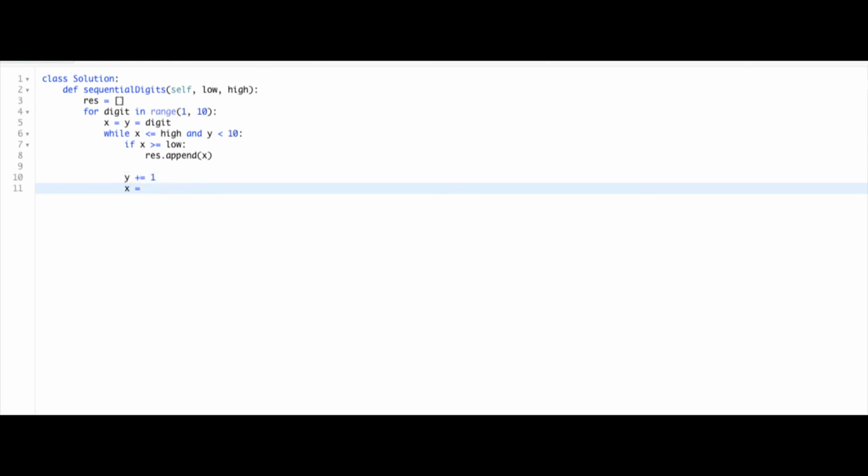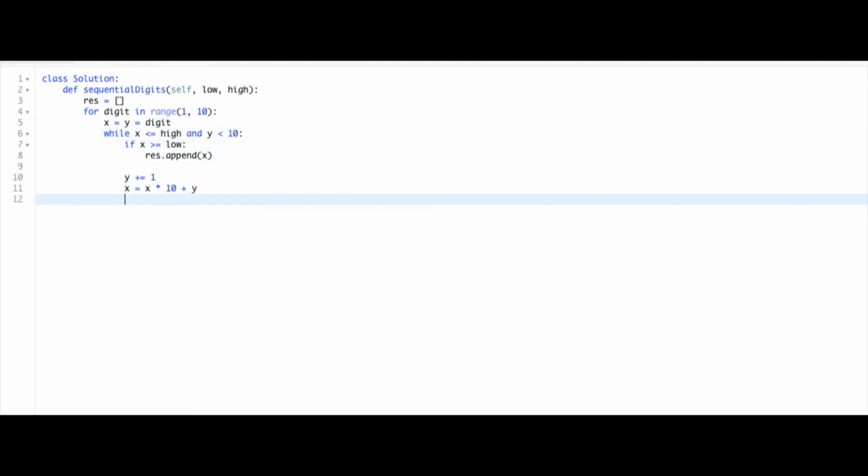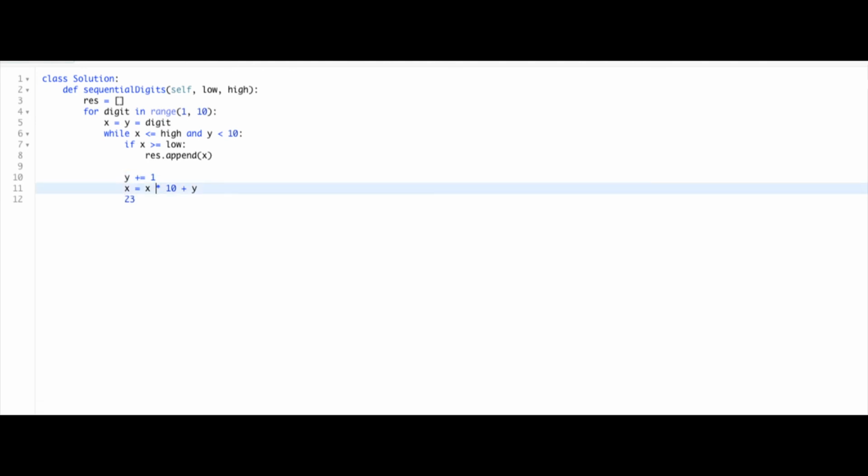And then x is going to be basically x multiplied by 10 plus y, right? The value y, which is going to be here for the digits multiplied by 10, so that we can get, for example, 23 if digit was 2. And so 2, and then 2 plus 1 is 3. That's what we are having by using y here.